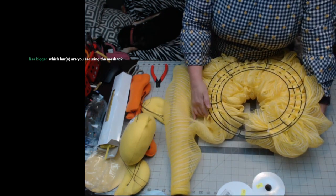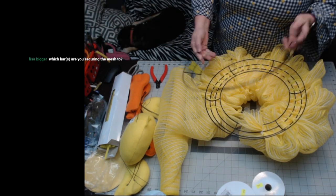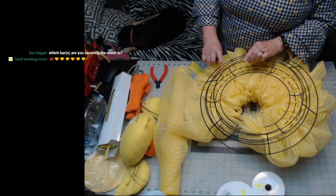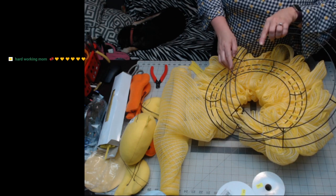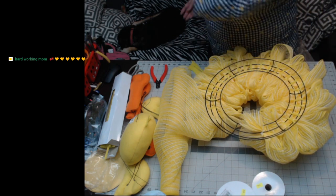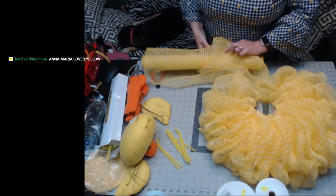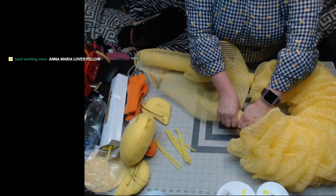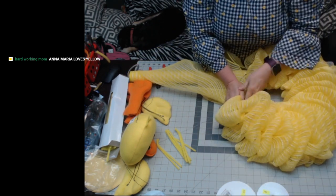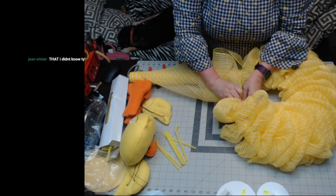It's going in between the second and third bar. So if you have a wreath like this that has 3, you would tie it on the middle bar. If it looks like it's going to move around, then tie it on in between the top and the middle bar. Because what you're doing is you're trying to get it in the middle so that it'll cover the whole frame. And you can do it with 10 inch. It will be not quite as full, but it'll look pretty good.